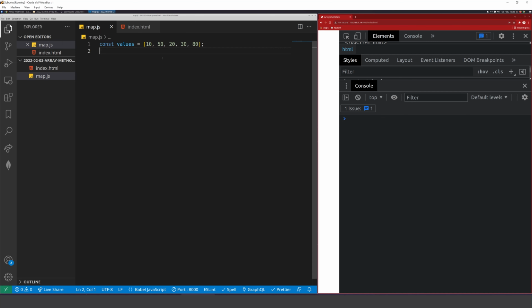Before we kick it off, I just want to mention that these array methods are always going to be returning a new array. In JavaScript, we don't really want to be mutating values. If I was passing an array into a function, we don't want to be changing the values in that array while it's in that function, because JavaScript passes things by reference. So if you call a function with an array and you modify that array, it's actually modifying the original array. It's not modifying a new one.